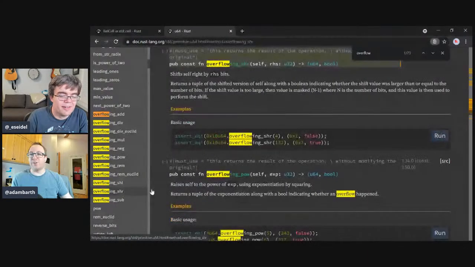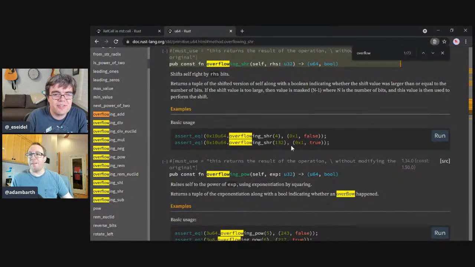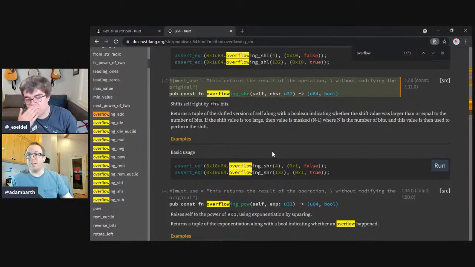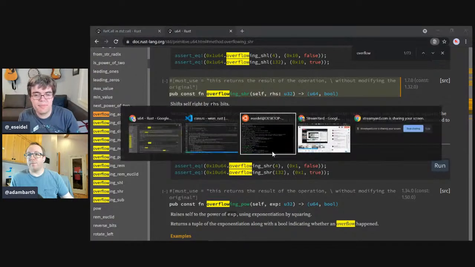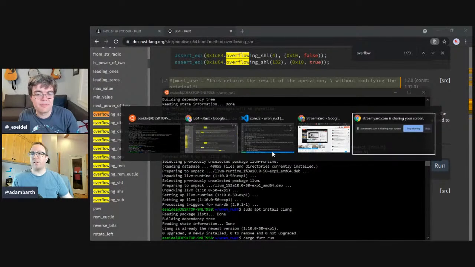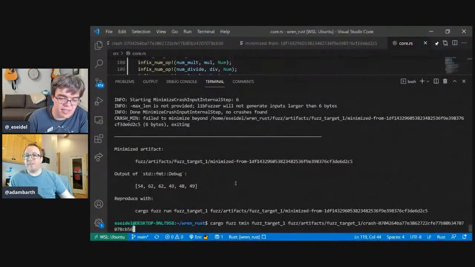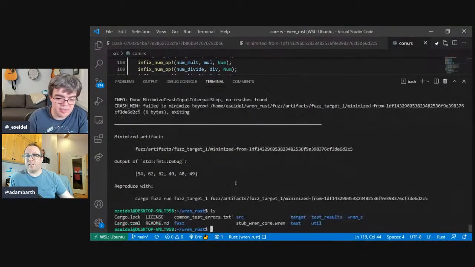Oh, there you go. You're just using the wrong functions. What does this even do? Shift right? I think it just probably allows overflow and tells you whether you got it, and you'll just say, I don't care. But this is where we have to actually look at what Wren does. Can you run Wren C? Or I guess there's the web version. I have Wren C. Well, I don't have it built in.